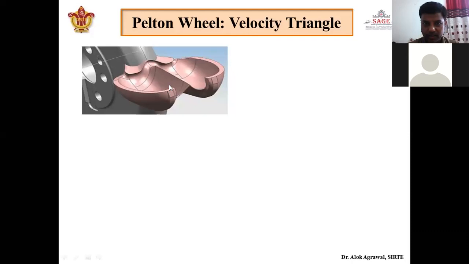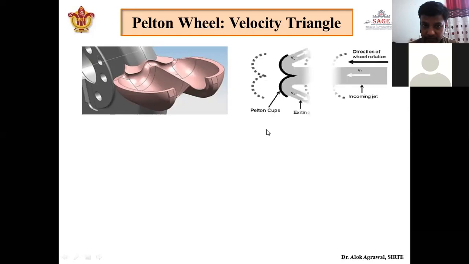Okay, so this is the design of Pelton wheel bucket. It is mounted on the rotor. You can see that there is a rotor here. It is mounted like this, and this center portion, this line, is called splitter. The water jet from the nozzle strikes on this splitter, and half of the water goes this way and half of the water goes like this, and it will create impact on this bucket, and this bucket starts to rotate. Okay, so this is the design of this Pelton wheel bucket.